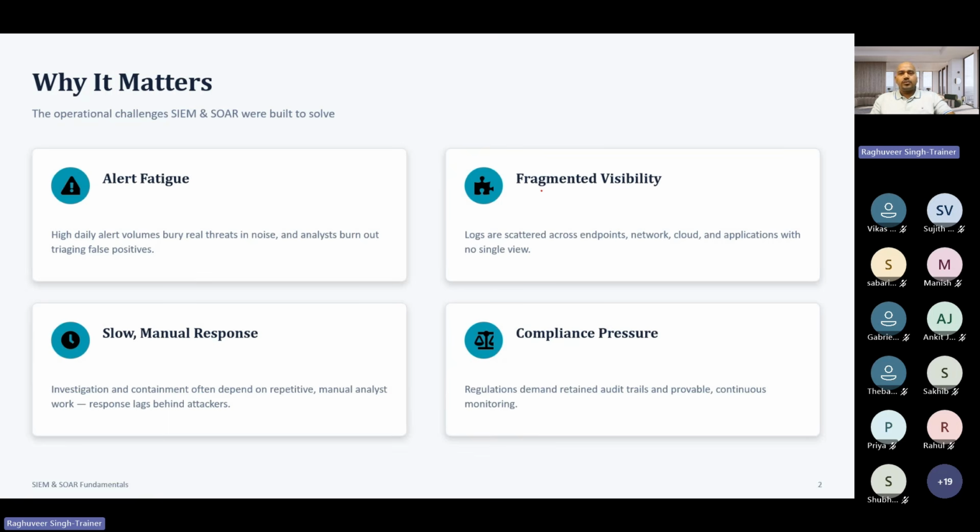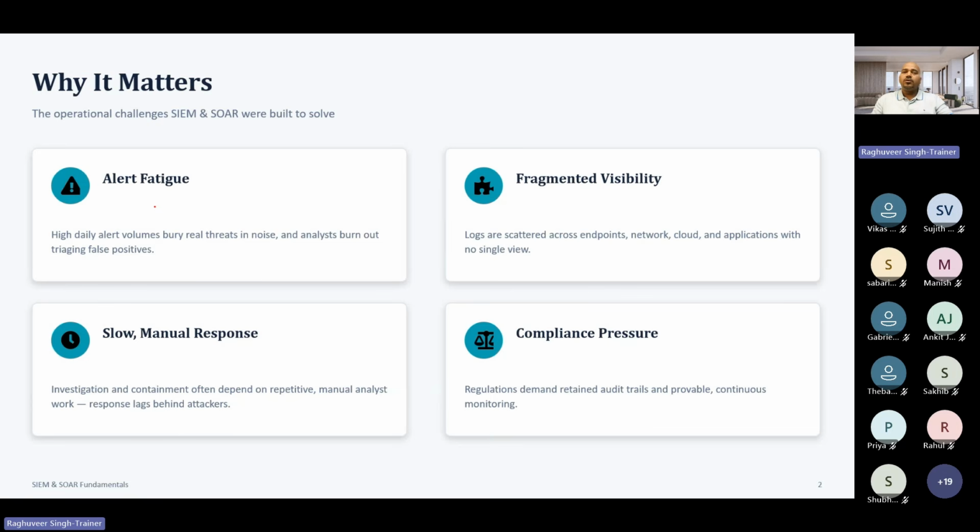So why do SIEM and SOAR solutions matter? These solutions will help you analyze a large volume of logs. When I talk about an enterprise, I'm talking about an enterprise which is global, which has tens of thousands of devices: desktops, laptops, servers, mobile phones, tablets, networking devices such as routers, switches, network security devices, VPN, firewall, IDS, IPS.